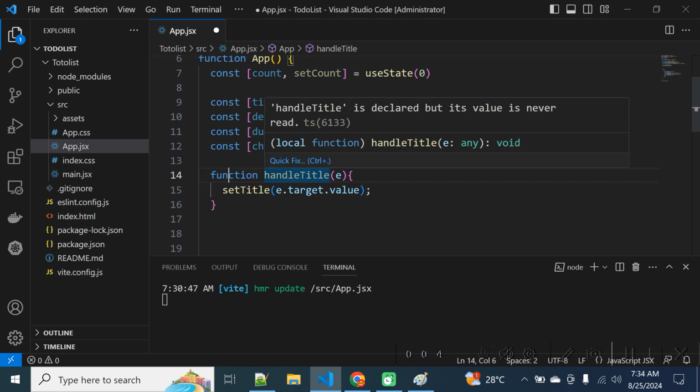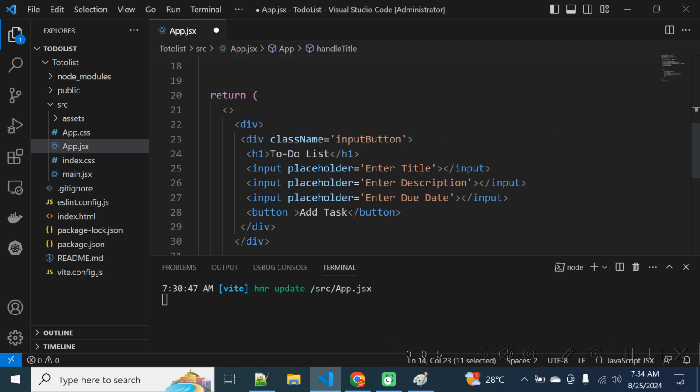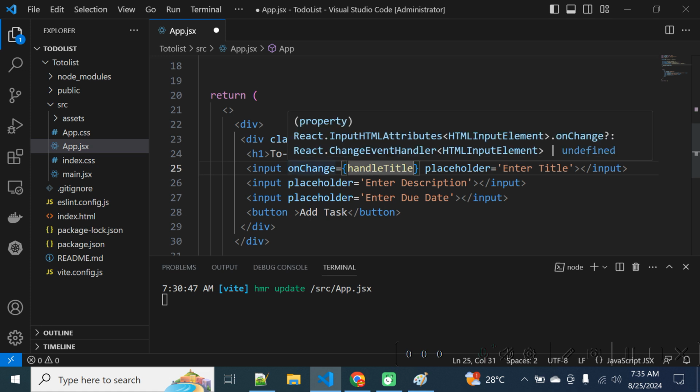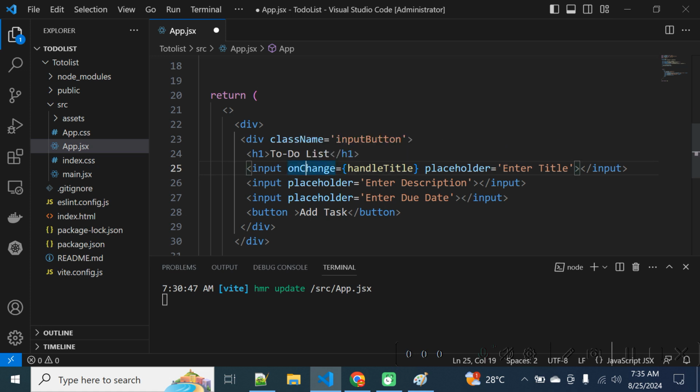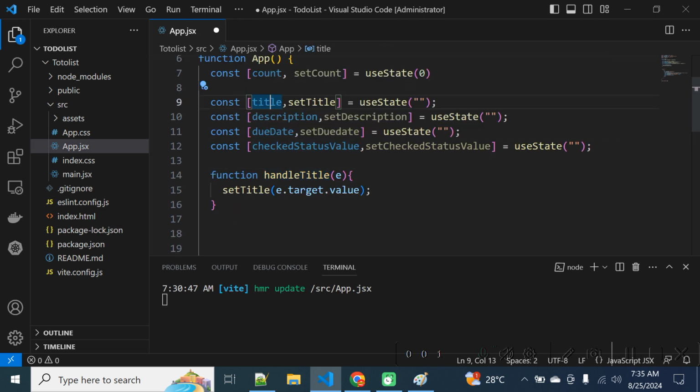We will create a function and then tie this function to that specific input field on change. So whenever some text is changed in this text box, this handle title function will be called, and that function will set the title state value to the value that is given in the text box. That is what we have written.